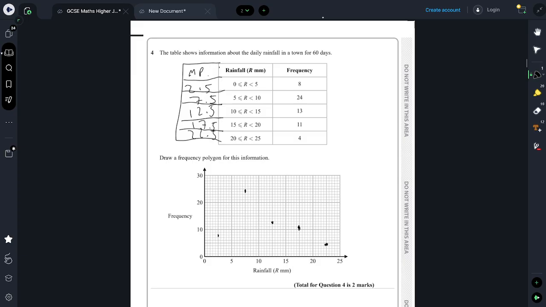So now what you do is you just plot them as a straight line. Use a ruler for this, but I don't have one, unfortunately, so I have to do my best. Draw a line that connects each of the dots, right? Straight lines. Oh god, there. But make sure you make it neat with a ruler. I believe that should be the answer, right? Let me just double check that.